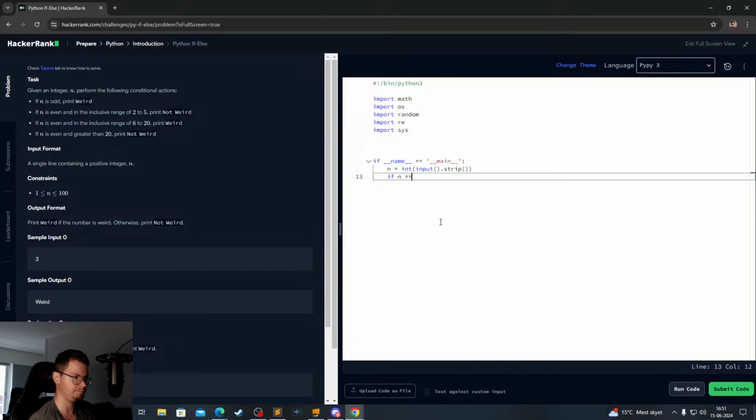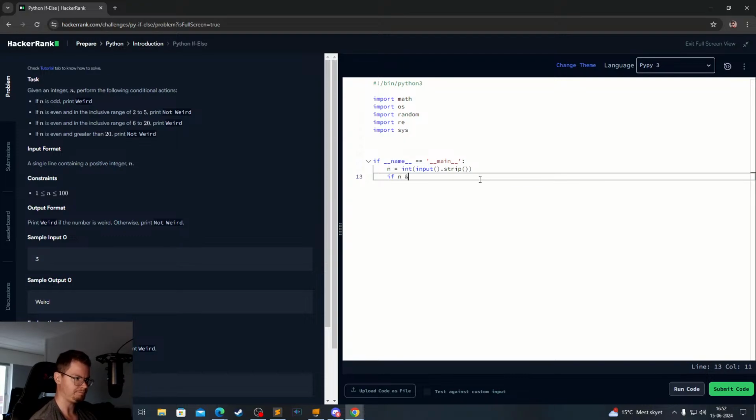If n... okay, so the thing here is it needs to be odd and not within this range, right? Oh, never mind. So if n is odd, okay.